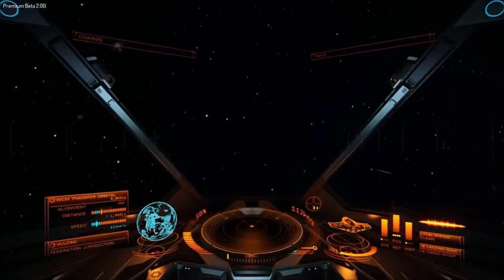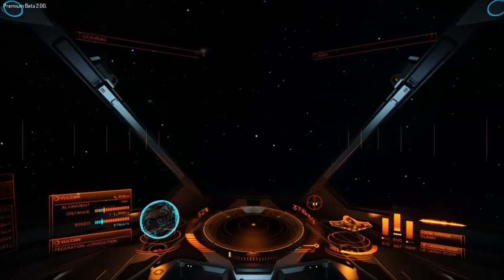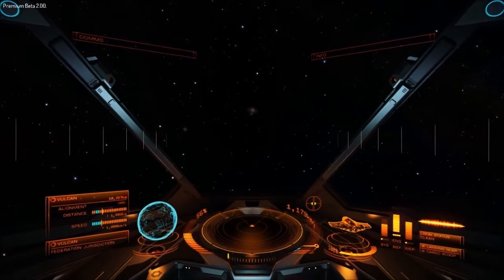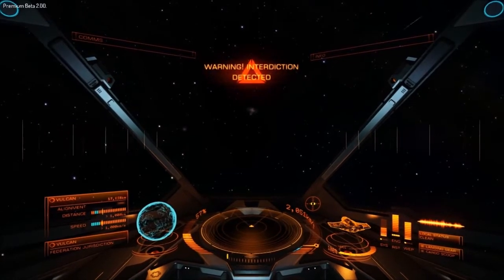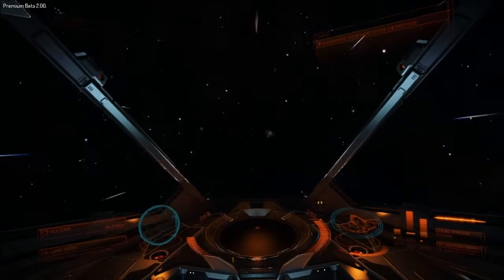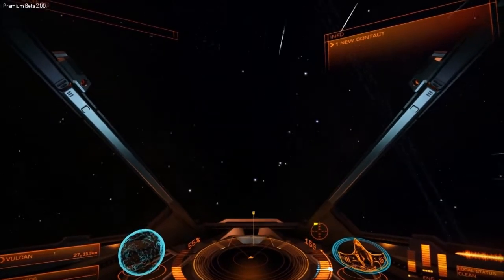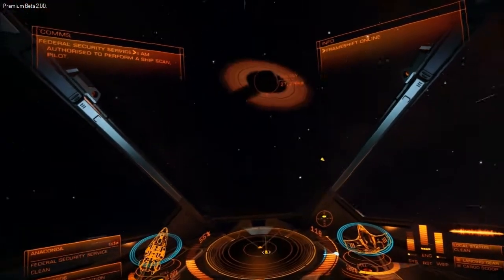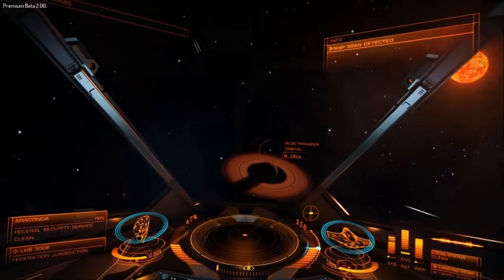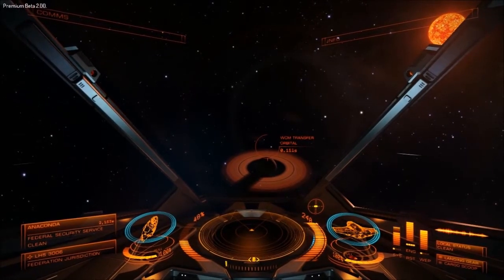See if we can get back to the orbital. But we will have to go out of the system a little. Proximity to Vulcan itself. Oh no, an interdiction. Now at least we're not spinning anymore. That was something that wound me up. Okay, who we got? Oh, an Anaconda. And he's performing a ship scan. Hostile scan. Okay. I can deal with that.